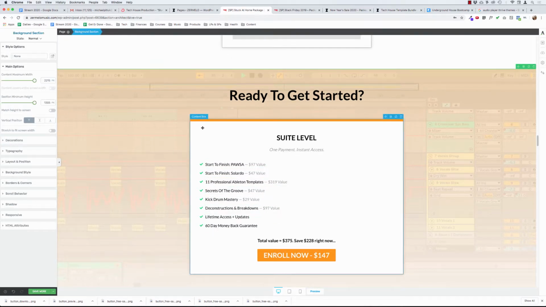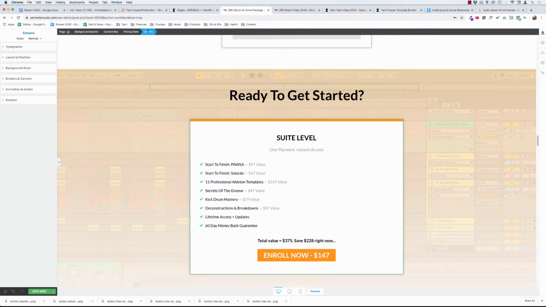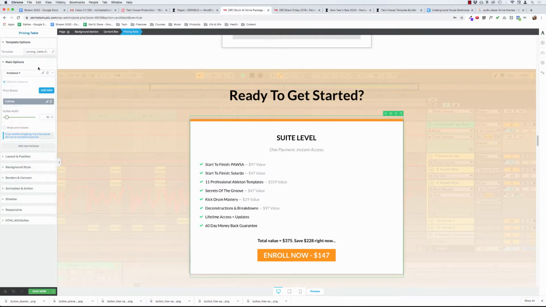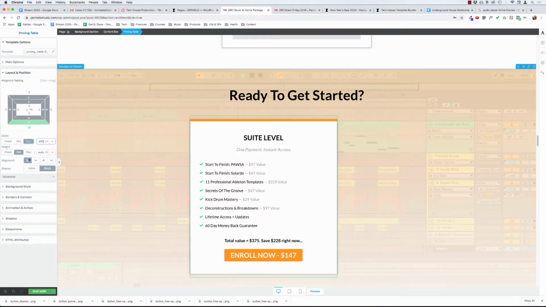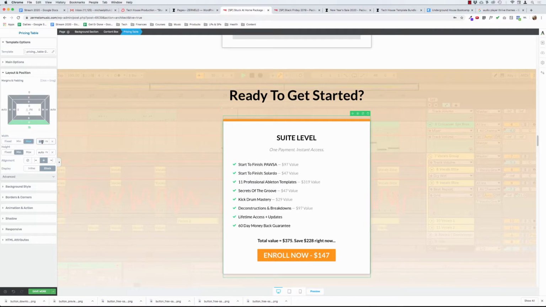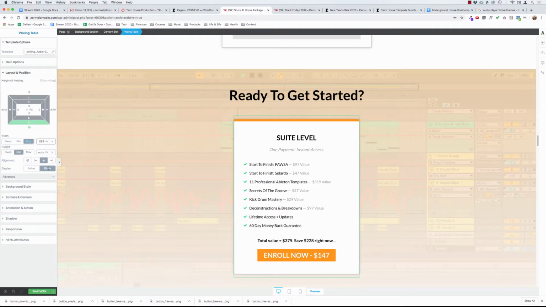Okay, and then what we can do is just come to the column, to the pricing table. Let's come to layout, and we will just drop the width. Let's just kind of eyeball it for now, pop it into the middle, but just eyeball the width here.